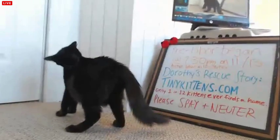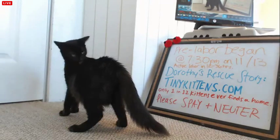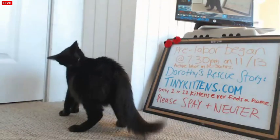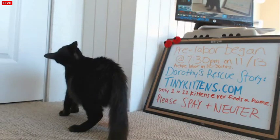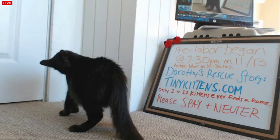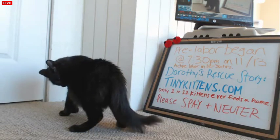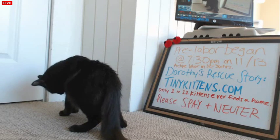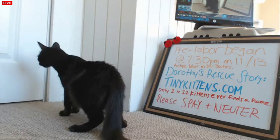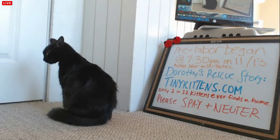She came to us with very many fleas. She has a flea allergy, so she was quite uncomfortable, itchy, very, very itchy, and just scabs all over, especially her head and neck, and her tail bothers her too. She also had more tapeworms than we've ever seen in a cat, which is not good for the babies, as you can imagine.